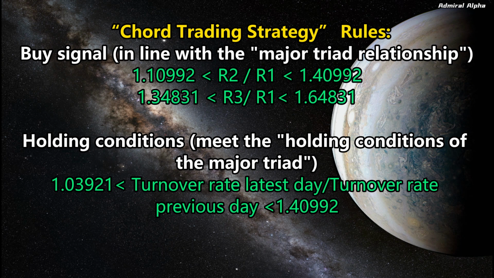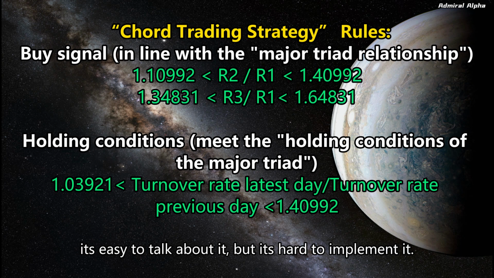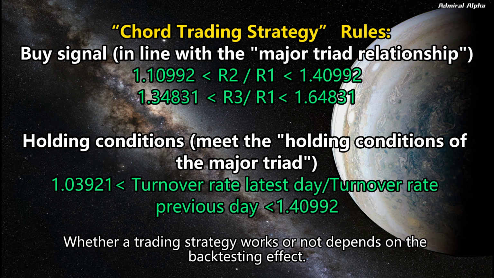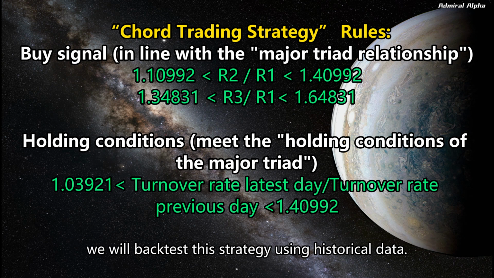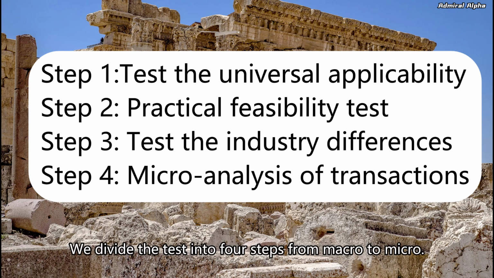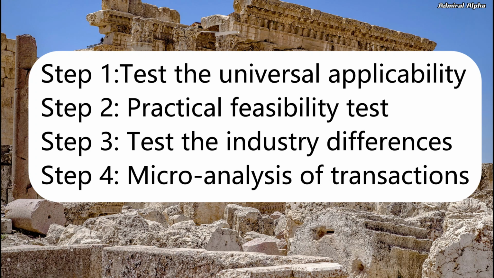As the saying goes, it's easy to talk about it, but it's hard to implement it. Whether a trading strategy works or not depends on the backtesting effect. Top trading strategies must withstand rigorous backtesting. Next, we will backtest this strategy using historical data. We divide the test into 4 steps from macro to micro.